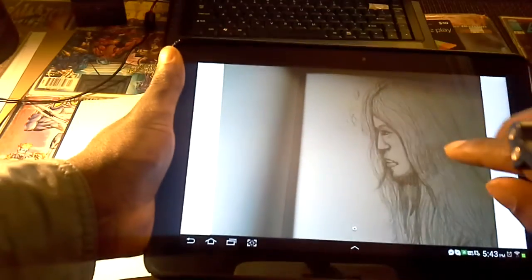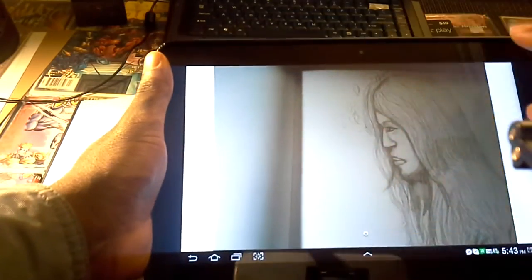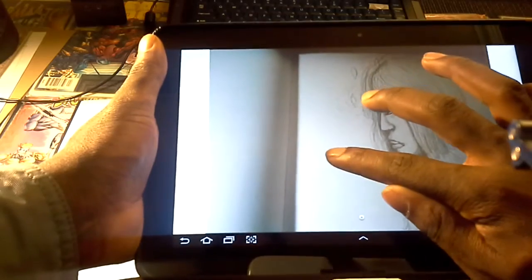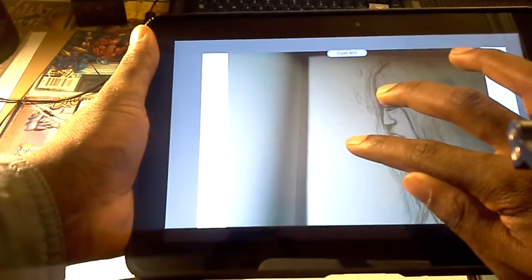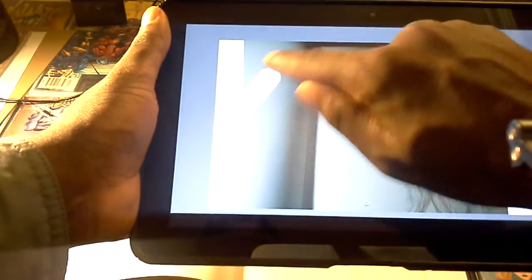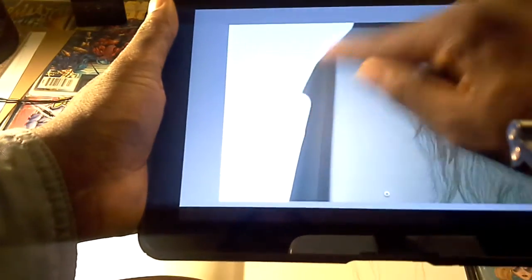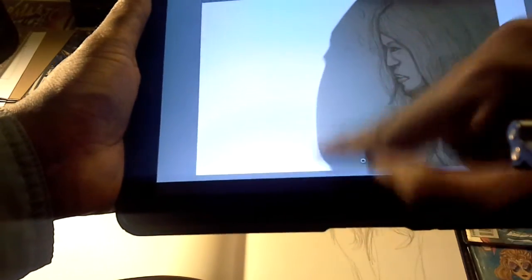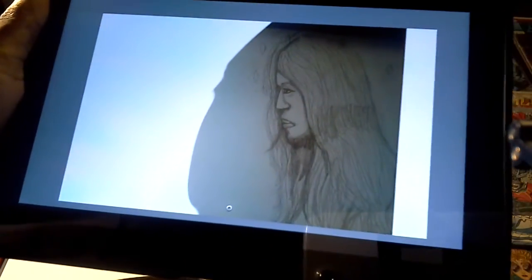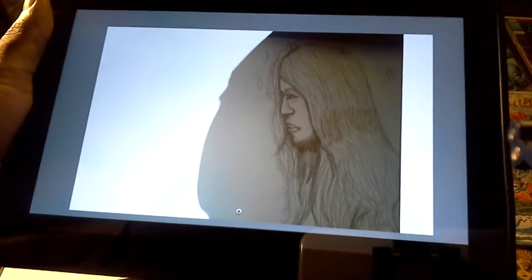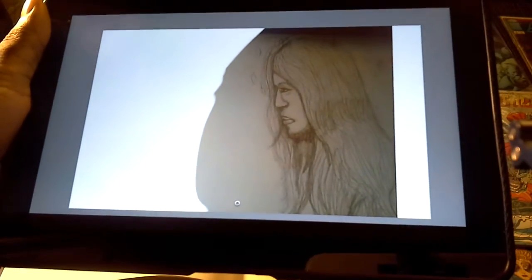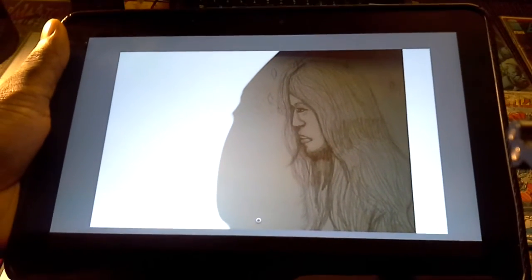And all you do is you literally start. I'm trying to reach around the tripod and all that, so forgive me for being in the way. Okay, I'm going to zoom out just a little bit. All you do is just start erasing. So, that's all you want to do. You could just do that all the way until you get your image completely cropped out. It's fairly easy to do, especially with the pen. It's really easy to do.